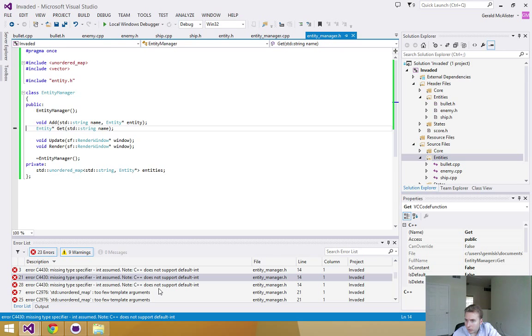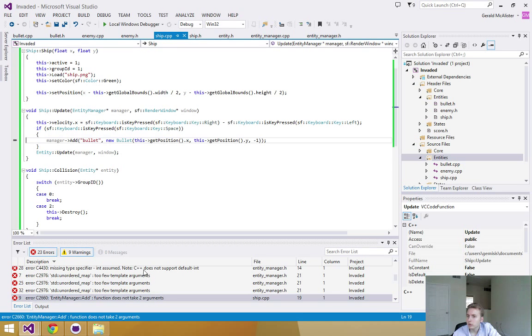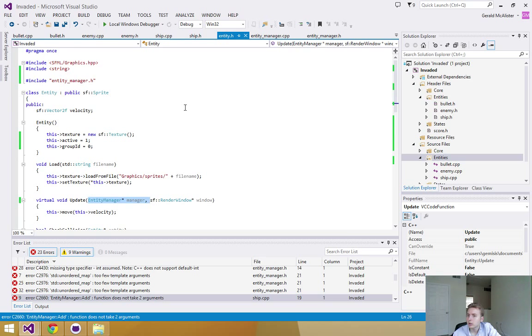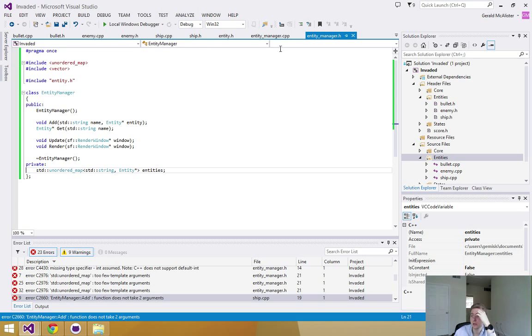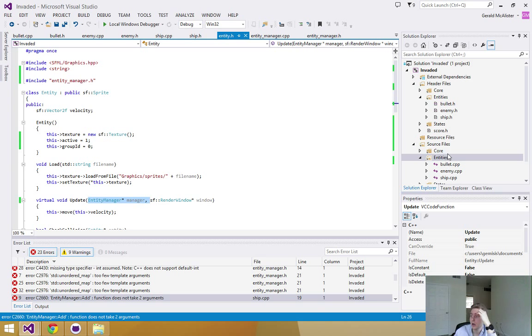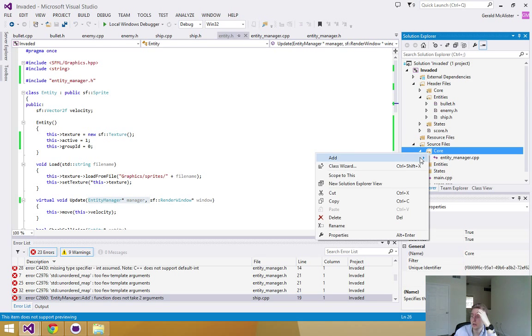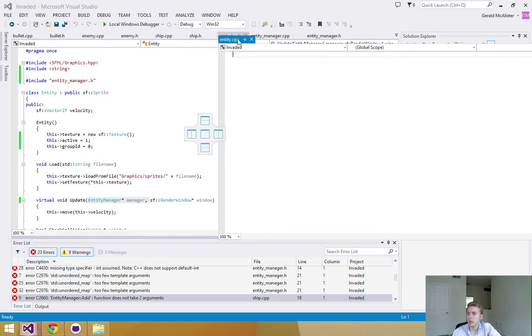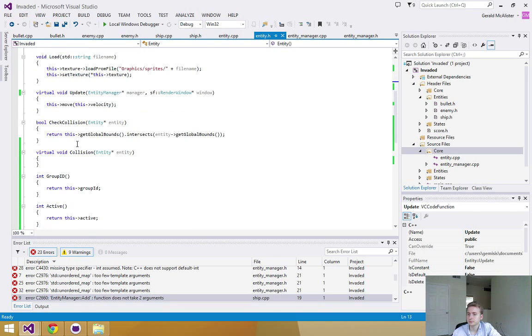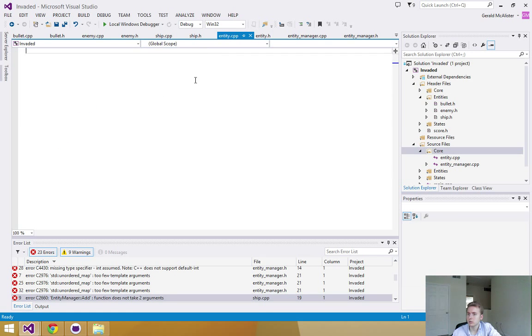Not support. So we're including them within each other. That's right. Now, this is what I was talking about with things getting a little bit more hectic when you start including files into each other. What this basically means is that in our core, we're going to have to come here and add in an entity CPP file. And we have to go through and clean this up a little bit now. Bring all of those into here.